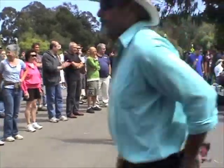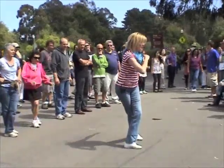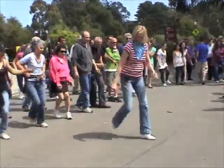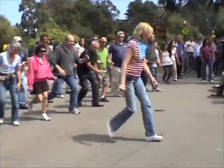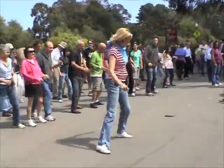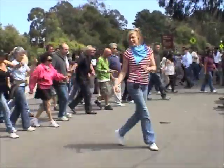All right, we're going to start. Going to the right first, it looks like this. You're going to go cross, back, side, front. Cross, back, side, front. Let's switch lines.